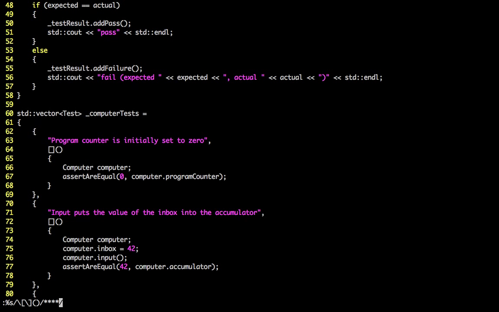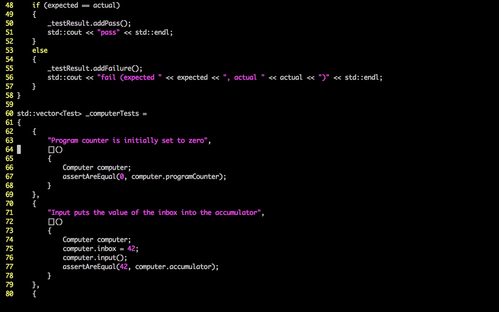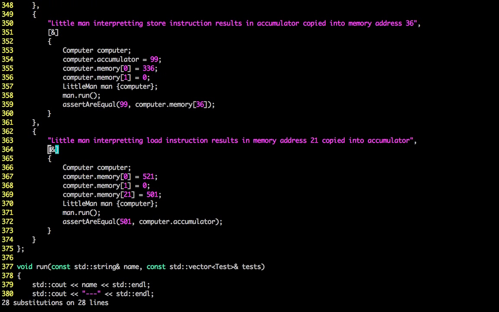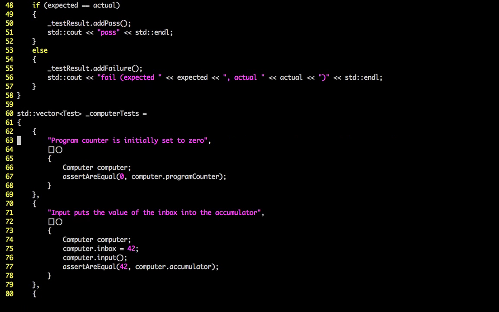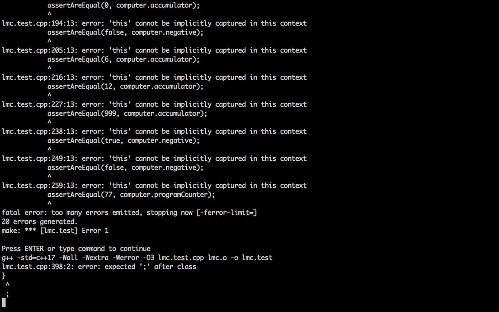That's a good start. So now that works. That doesn't work, so yeah, better. That looks more like it, doesn't it? How many errors have we got now?